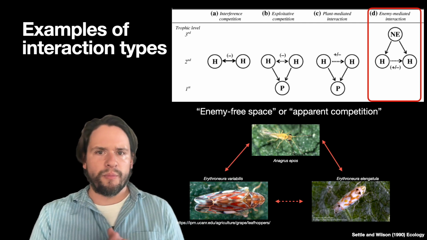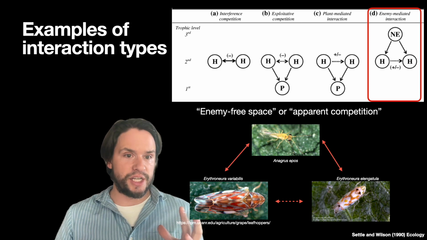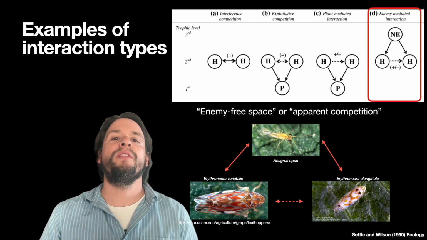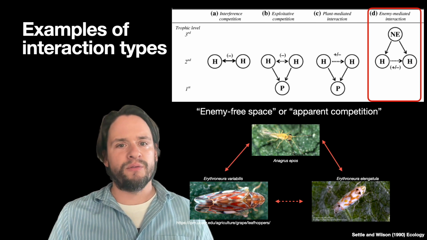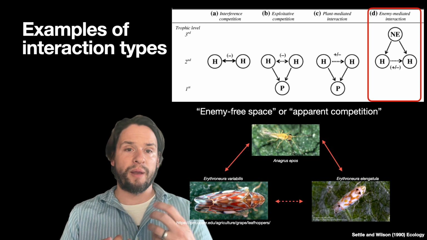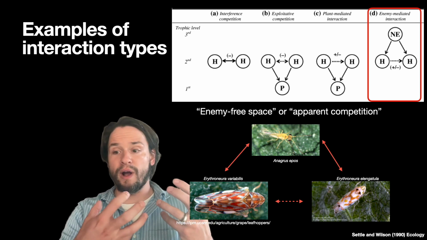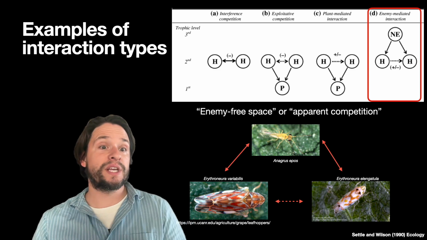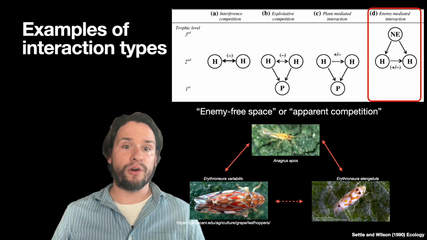I'm going to skip ahead to one other kind of competition or competition-like phenomenon, which is called apparent competition. This is a really interesting version. Instead of thinking about a limited resource, you can think of it as a trade-off, where if one species is doing well, that's bad for the other species. You can actually get similar dynamics that are mediated by a predator or an enemy.